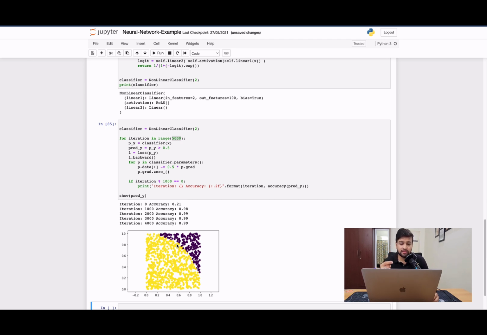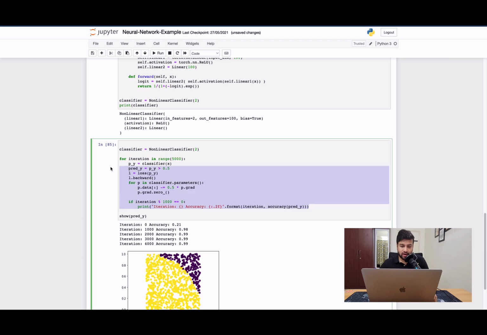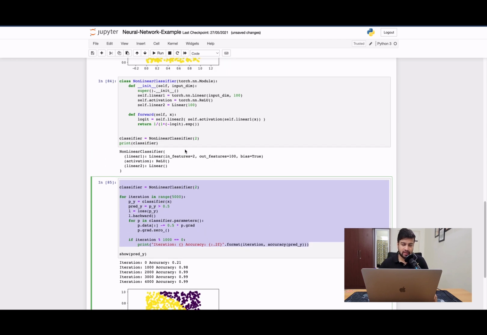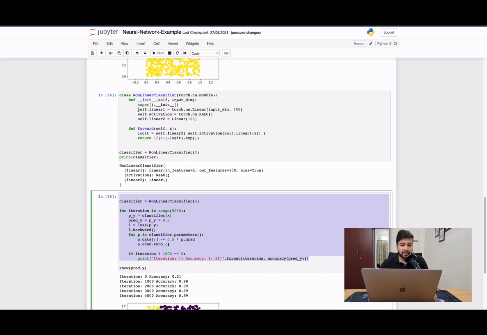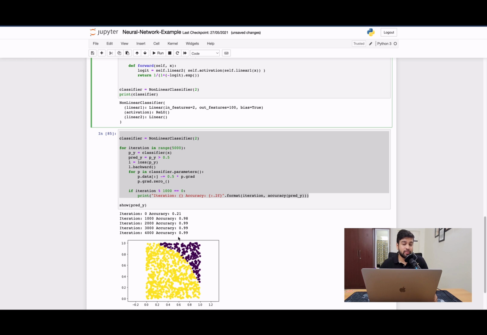And why is it able to do that? Because this allows it more flexibility, or allows it to map more complex functions by introducing non-linearity in the network, right? So you can use this training code for training your own neural networks also. I'll attach the link to this in the description, and you can experiment by adding more layers here. You can experiment by trying out different activation functions, changing the output dimension of the first linear layer, and you can try all sorts of things, and see if you can even further improve and reach 100% accuracy, if that is possible.